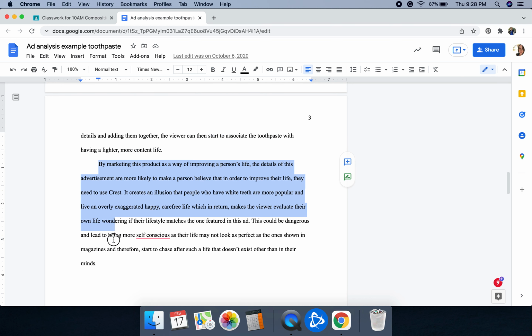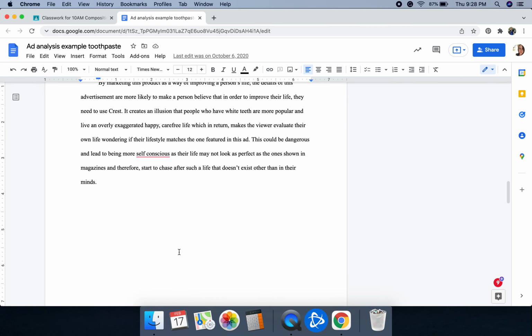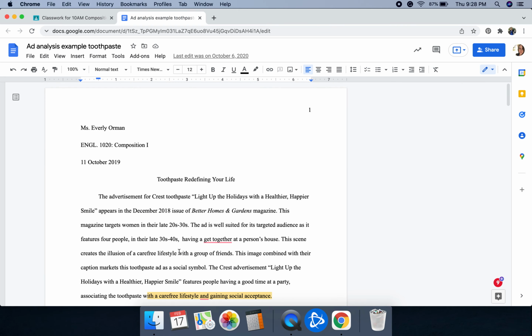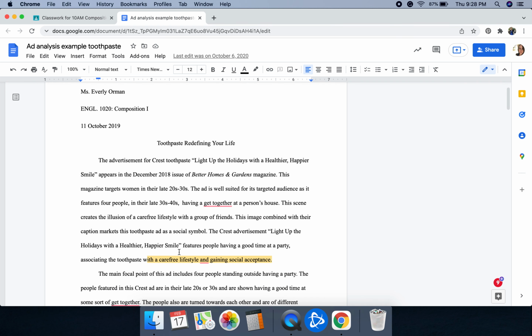Of course, I also want you to notice the conclusion and the types of things the author chooses to do there. In the conclusion, you're going to offer some sort of social commentary. Is this a positive thing? Is this manipulative? In what ways is it manipulative? How does it connect to larger social narratives? So again, I want to make sure that you take a close look at each of the student sample essays, because I want you to have an idea of the overall vision of this paper and what it might look like.